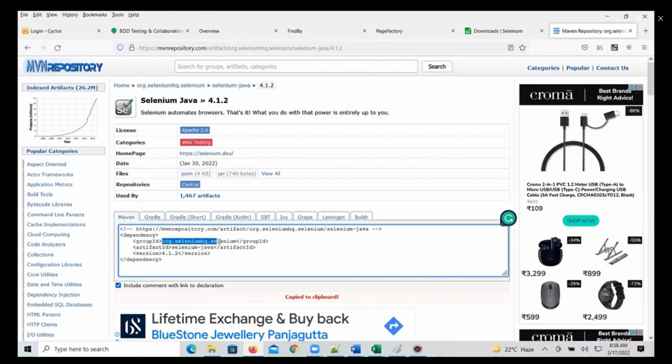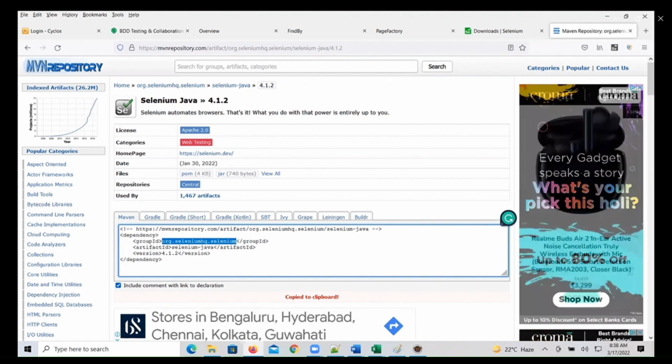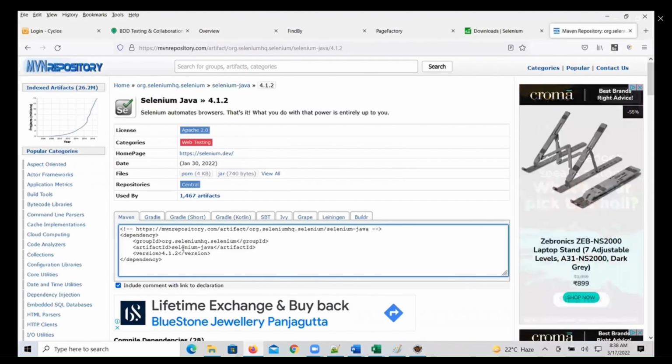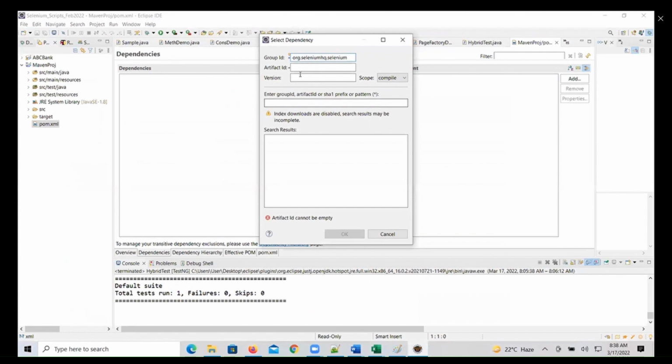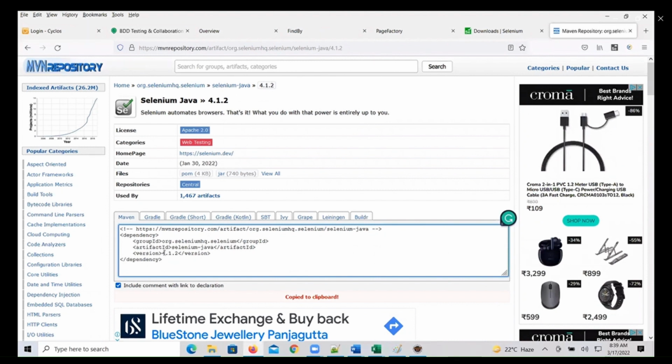org.seleniumhq.selenium is the group ID. Just copy that group ID and paste it in the group ID section. Then the artifact ID is selenium-java. Copy that and paste it in the artifact ID section. Then the version number is 4.1.2.